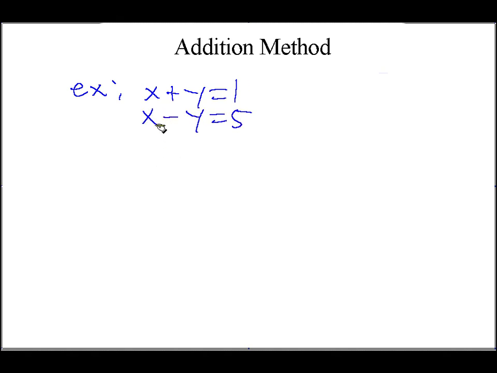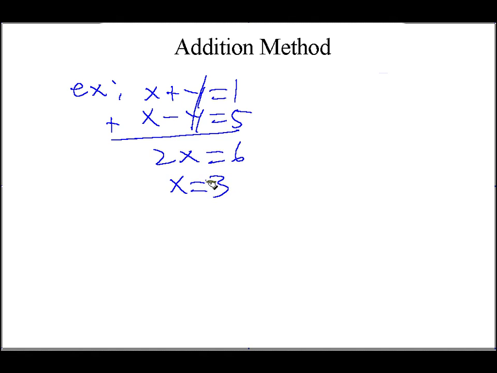All right? Now, if you look at this linear system, with the addition method, the way it works is that we simply add these two equations in the vertical format in the hopes of canceling one of the variables. As you can see, if I simply add these two equations vertically, what's going to cancel out? Well, y is going to cancel out, right? Plus y, minus y, cancel. So what's x plus x? Well, that's 2x. 1 plus 5, 6. So after I add them vertically, I eliminate y, and I only have x remaining. Obviously, I can solve for x here, so x is equal to what? Dividing both sides by 2, 3.